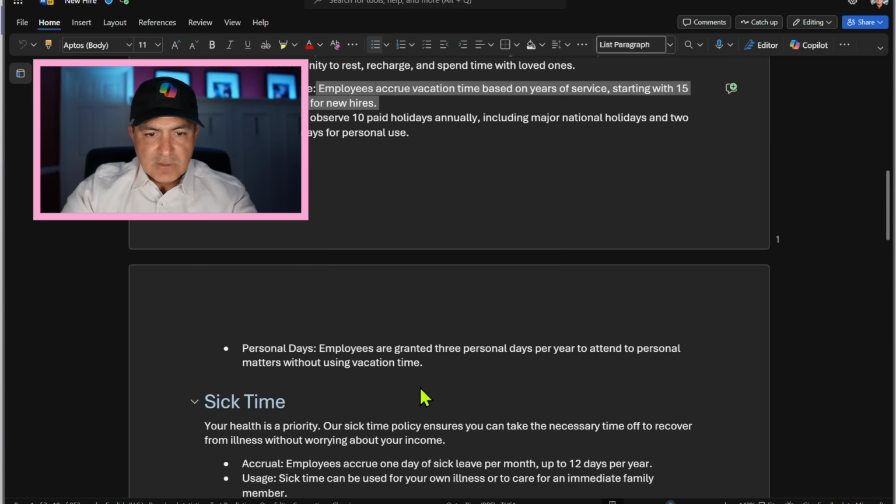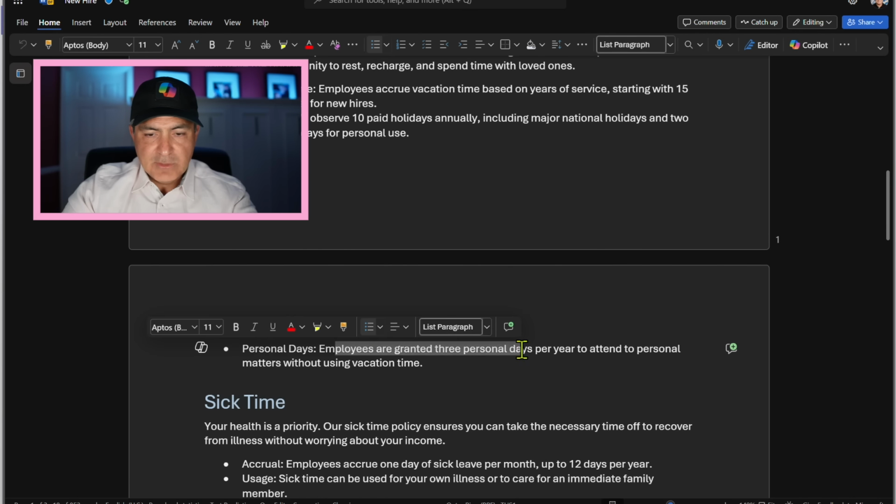Let's go back to this document. Oh, 3 personal days per year. Okay, so sorry for not being trusting. I just wanted to make sure this is working. And it is, right? So you can be comfortable and confident that when you create the agent, you point it to a data source, you're in the agent in Copilot, it's doing its job, making it easier for your end users.